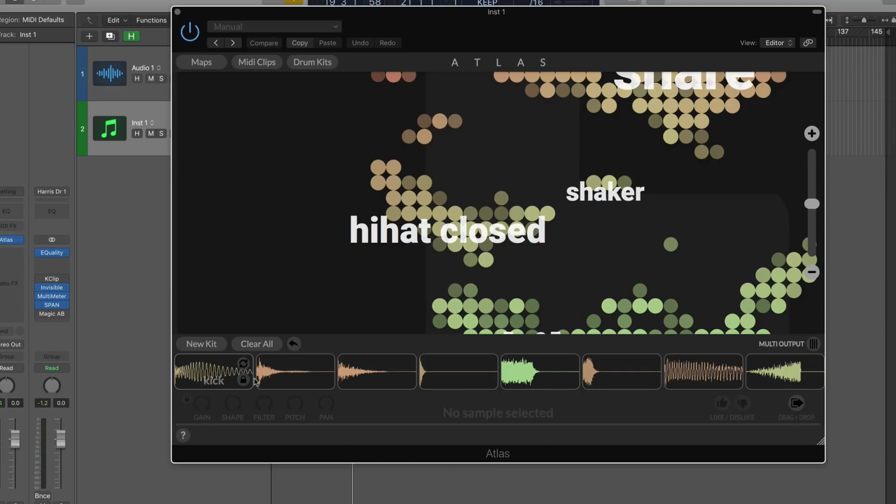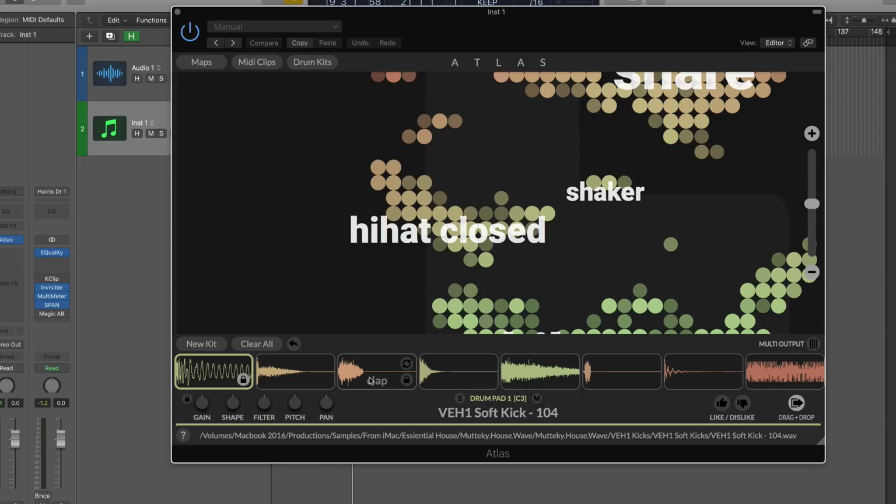You will also notice in each box there is a lock icon. Now then, when you are clicking through a new kit and you find a kick that you like, if you press lock and press new kit, the kit will continue to change except the kick. It leaves that same sample that you liked locked in place, and you can do this with as many cells as you like.